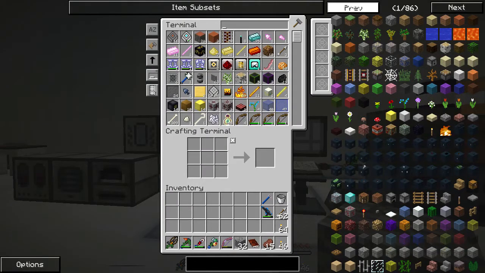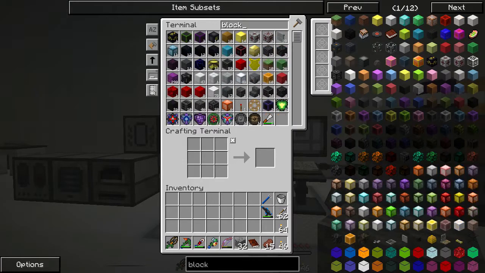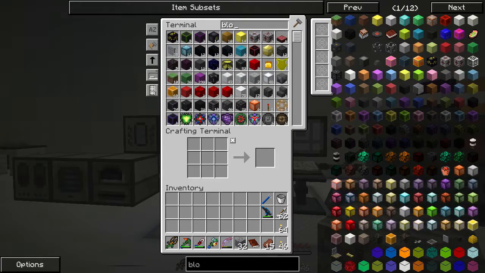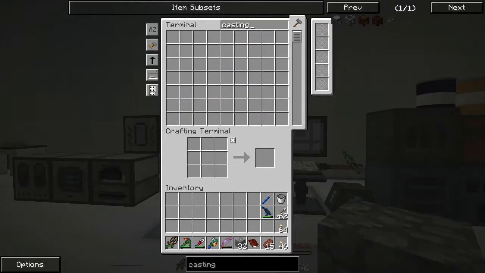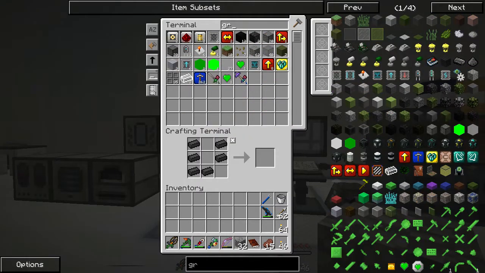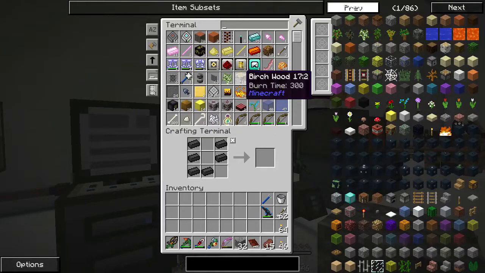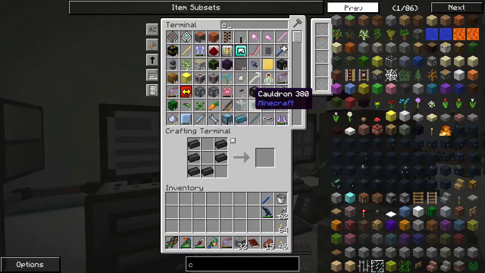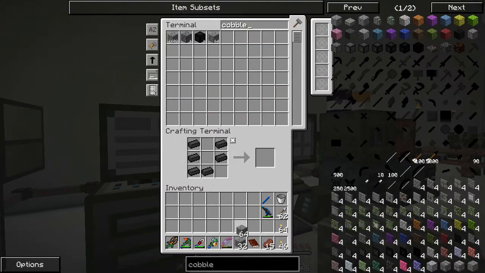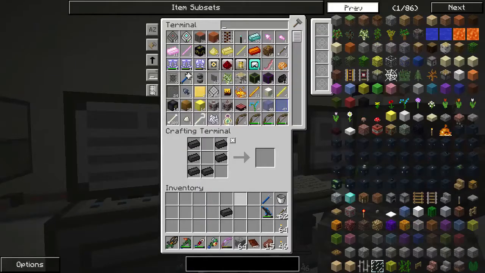So can we get, what are they called? Block caster? Casting basin. Can we get another one of these? Almost. We just need a little bit more grout cooked up, which we can do pretty quickly. I'd also like some cobblestone, but actually I can do that. Let's get some cobblestone. Yeah, so there is the seared brick.